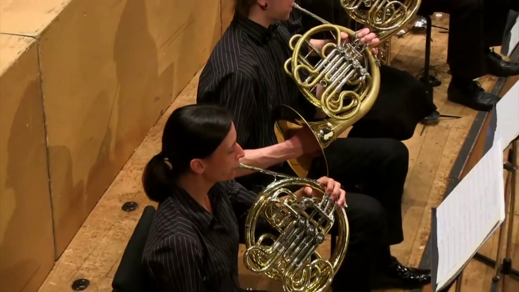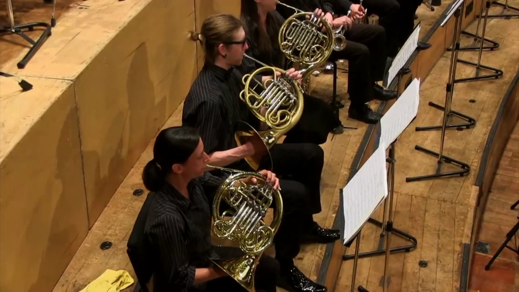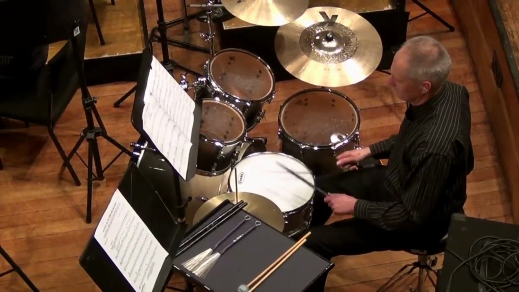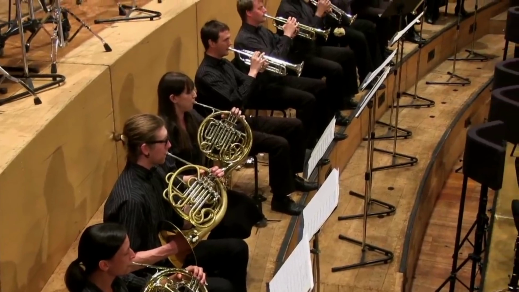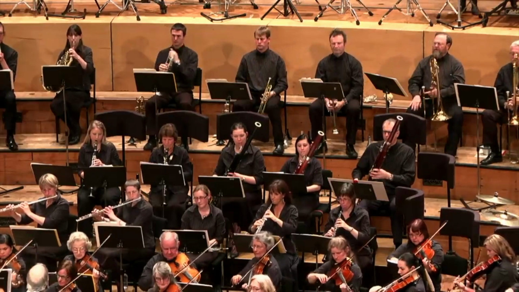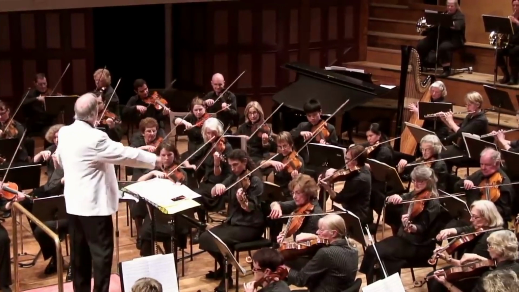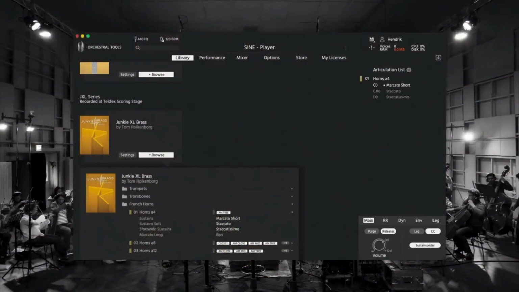Sure, you could ask certain players or sections to play louder or softer, or ask them to try different articulations and even swap out certain instruments for others, but is that really practical over a long period of time in a recording or rehearsal session? I would venture to say no, because the musicians simply want to play and make music, and if they're constantly being asked to try new things or tweak their performances during the session, then they may lose inspiration and potentially deliver a subpar result.